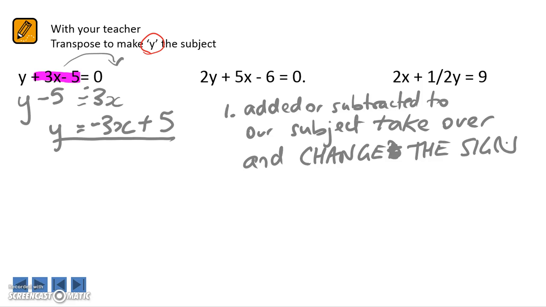If you don't change the sign, you'll get completely the wrong answer. It's really important. Now, if you can do this step all in one go, okay, I'm very happy for you to do that. For example, it would look like this all in one go. y equals, we're taking it over, so it's changing the sign to minus 3x, and then we're going to change the sign to plus 5. Okay, it just takes away one more step, but if you can't do that in one go, I'm very happy for you to do that as you go. So that's our first example where they're added or subtracted. So make sure you copy that down or pause the video because I'm going to erase that now.